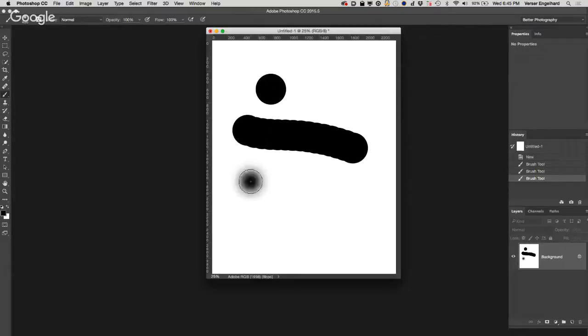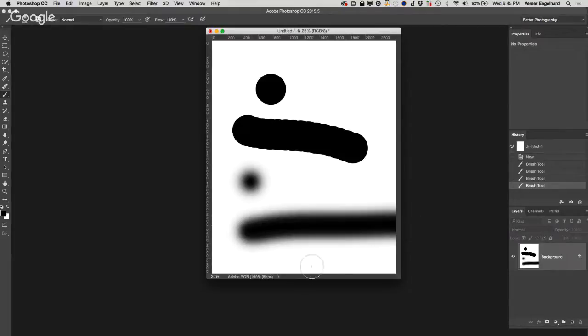Now when you click once, this is what a soft edge brush looks like. And you can easily see the difference in these two. This is what we consider to be a soft edge. If you click and drag this across, you will also see that we get a soft edge line. A number of things you will also notice is this.